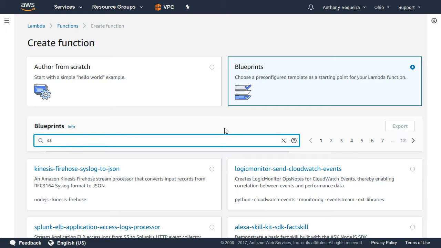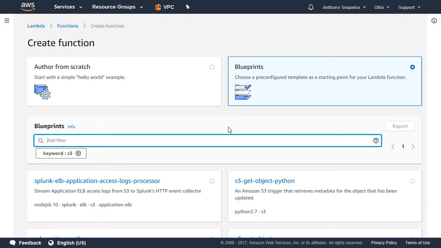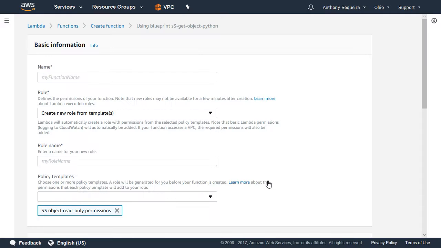So I'll do a search on S3 related blueprints, and here's one we can use, a simple little blueprint that will get metadata for objects that are being updated or put into S3. So perfect, I'll click on that blueprint. We'll give this a name of, how about Lambda-test, and notice that we will need a role. We'll need a permission set for Lambda to use.